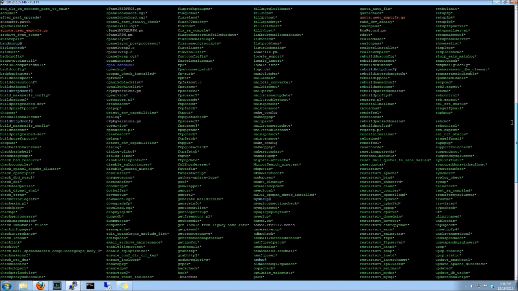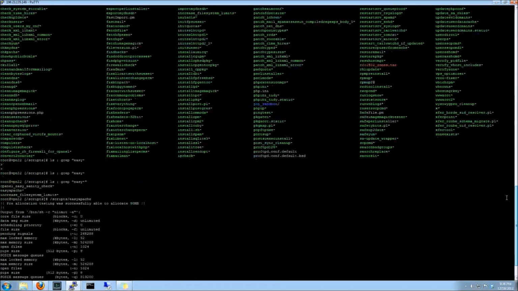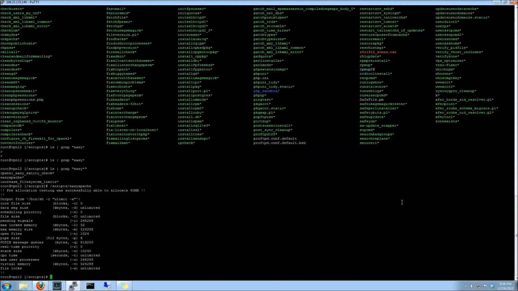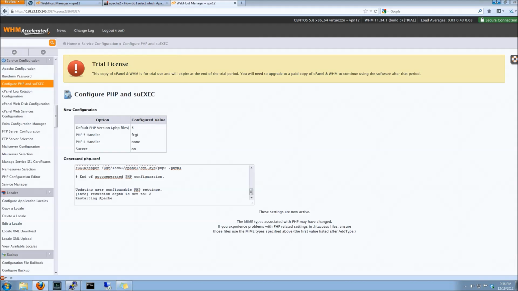So I just wanted to show that anything you do through WHM, you can in fact do through the command line interface. So if you're like us, you run a lot of boxes and you want to just do something from a central machine, plug in the values, hit command, and send it off, you can do that. So I just want to show that off. But that right there is pretty much Apache in a nutshell. Easy Apache is actually really nice. It's really come a long way.